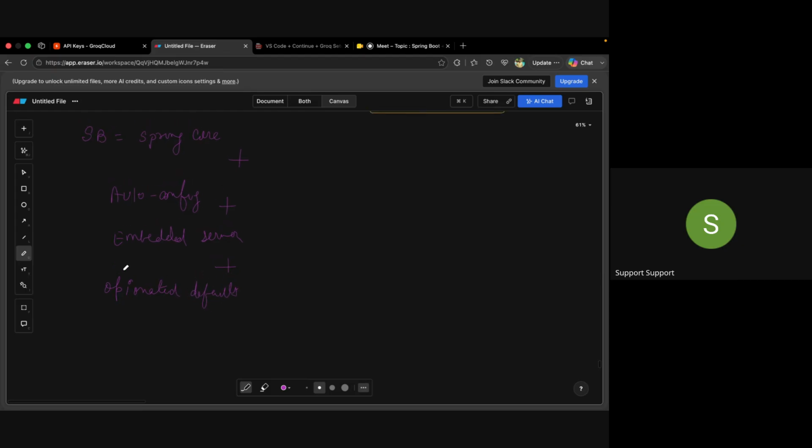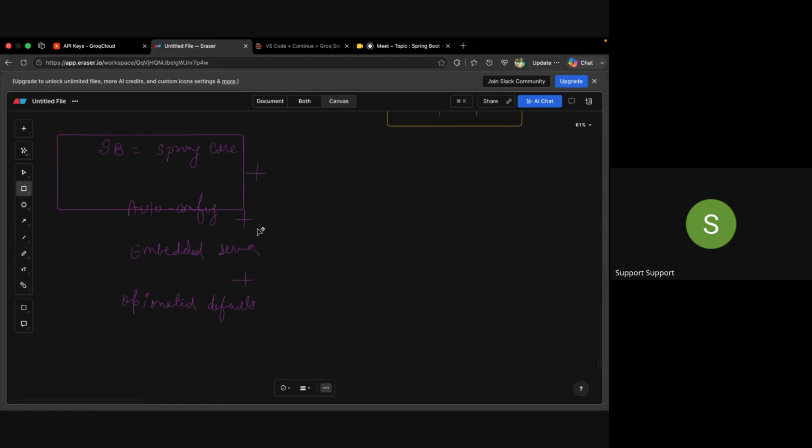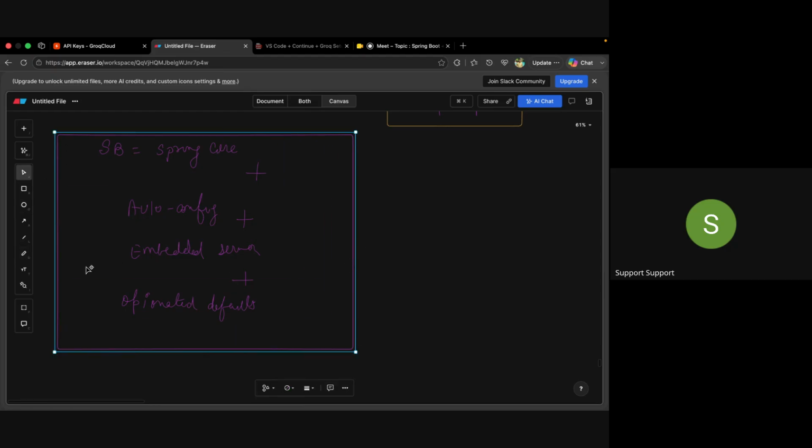You can see this is the beauty of Spring Boot. We have the Spring core, after that we have auto config, embedded server, and opinionated defaults, plus your Spring core, which we are going to see today.